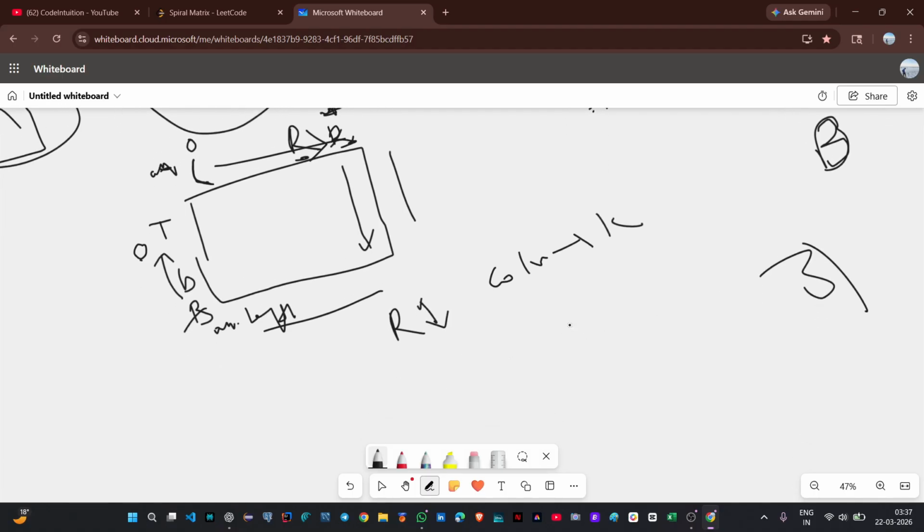So our row should be in the iteration and our constant should be in the column. We are changing the rows but our column is the same.